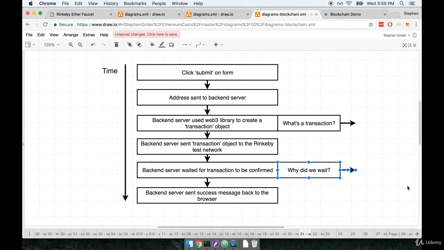I'm going to tell you right now, this Ethereum blockchain stuff is heavy duty. It is complicated. No two ways about it. It is tough stuff to wrap your head around. And I can almost guarantee you that at some point, you're going to say, Stephen, why is this blockchain stuff so hard? Why didn't they just make it easier? Well, I actually have a very good answer for you.